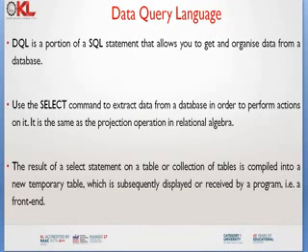Data query language. Data query language is a statement which is used to organize the queries in a standard manner in our database. For data query language, you use a select command for performing these operations. The result of the statement is a collection of tables compiled in a new temporary table, meaning whatever result you have gained from the table is generated in a new table, and it is going to show the result to the user.